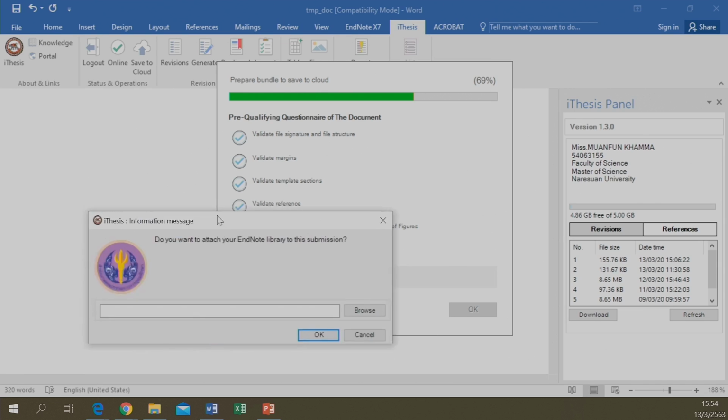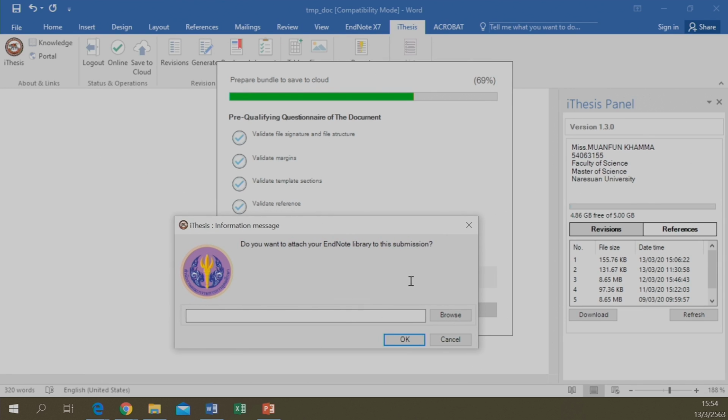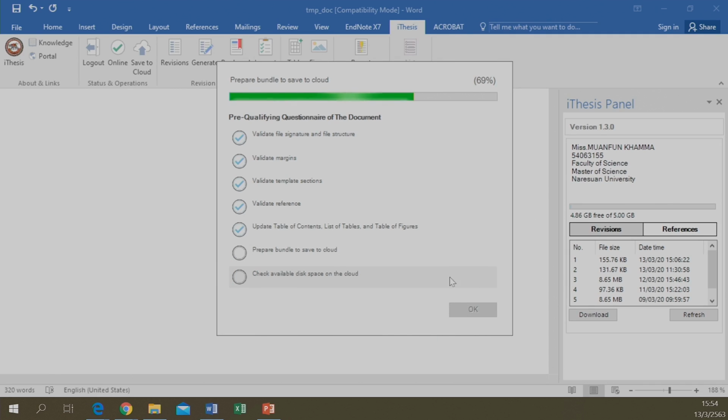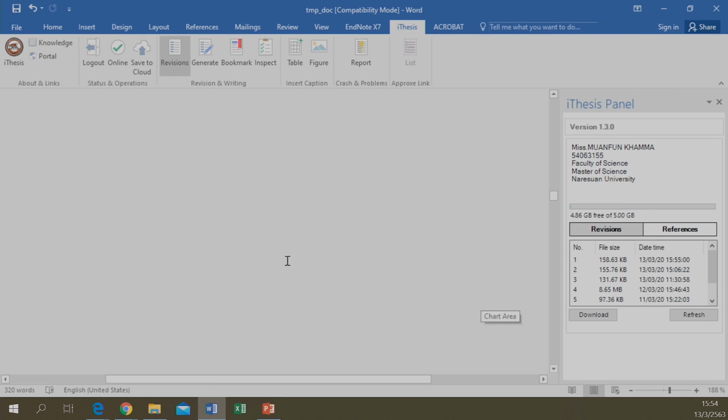And then this dialog box also. Do you want to attach your EndNote library? If you have your EndNote library, browse. If you don't have, for now, I'll just click cancel. If done, click OK, and you should be able to see the new version here.